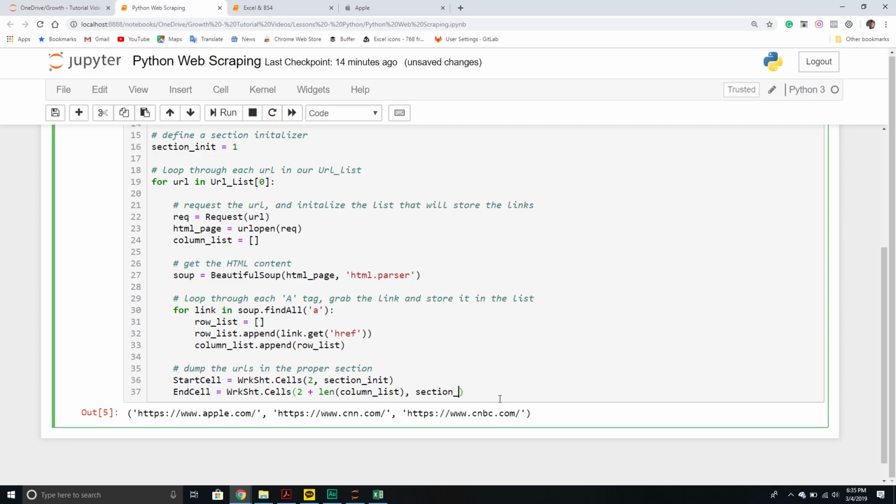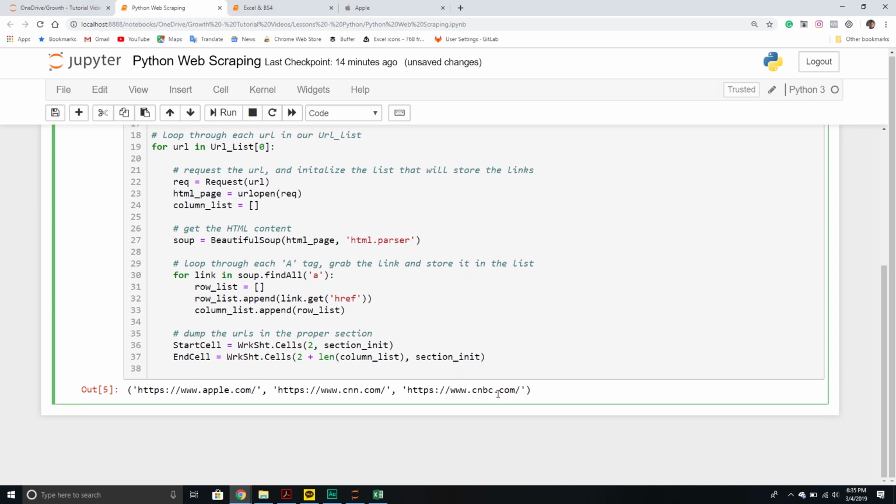Well, it's still going to be the column that we are in our section initializer. And then from here, we'll call our Excel app. We'll go into the range object. We'll define the start cell. We'll define the end cell. We'll call the value property, and that will simply equal our column list.